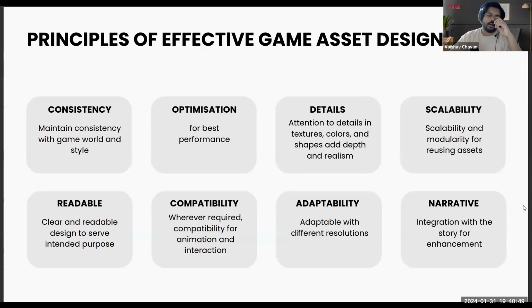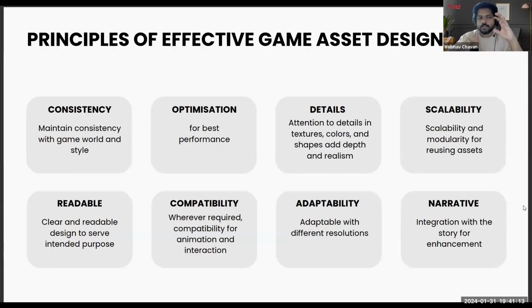So summarizing the whole thing, again, don't quote me on this. There is nothing officially called principles of effective game asset design. This is just my understanding, and I do follow these things when we try to make assets internally also. And I just wanted to give my experience out here.